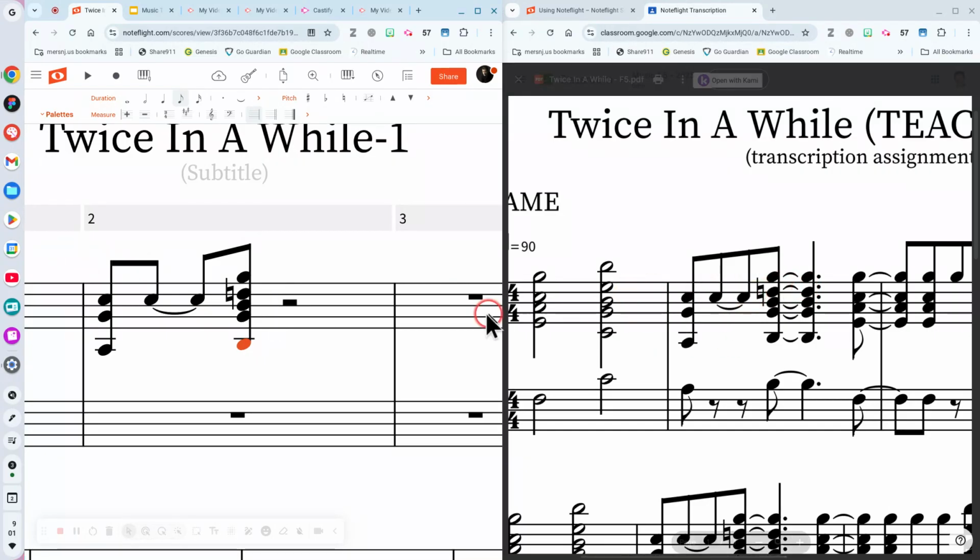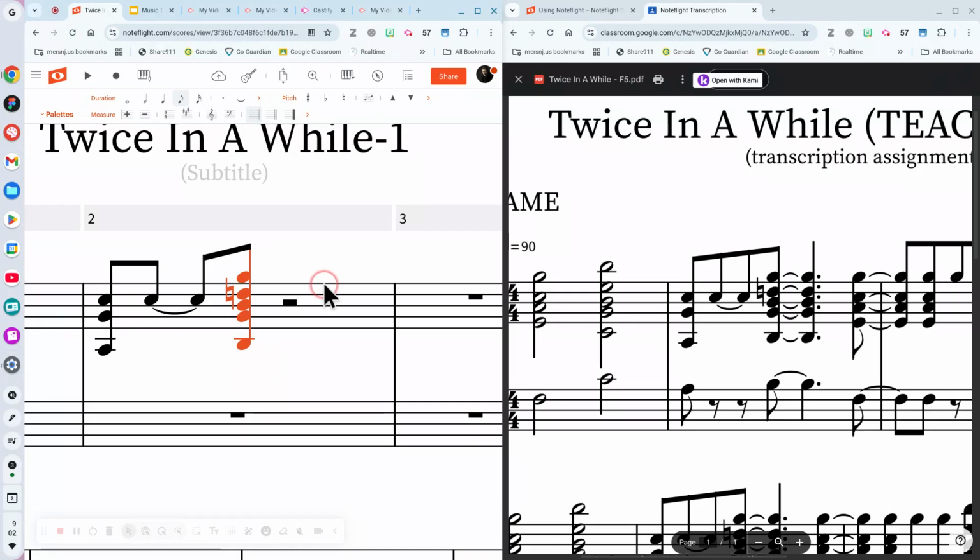Okay? Now what we want to do is keep moving forward. You'll notice that this chord and this chord are the same. So if those chords are the same, there's a couple different little things that I can do to make your life a little easier. The first thing I want to do is, if they're the same, why couldn't I copy and paste? Which I can. So I'm going to double click on any note in this chord. If I double click on it, you'll notice that the entire chord is highlighted. Now I'm going to hit Control C.